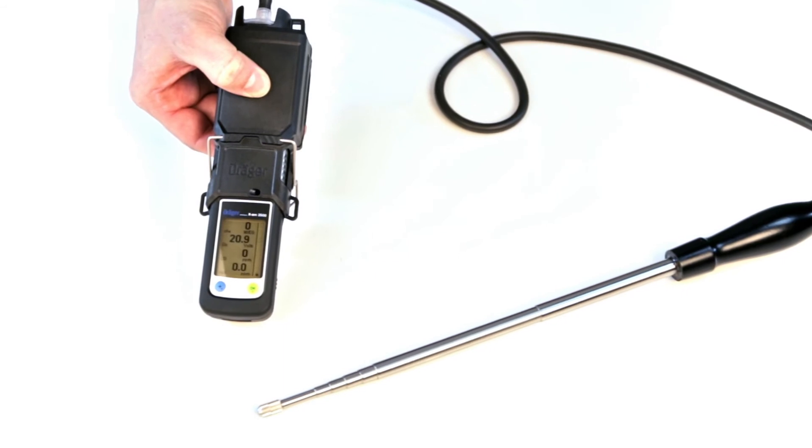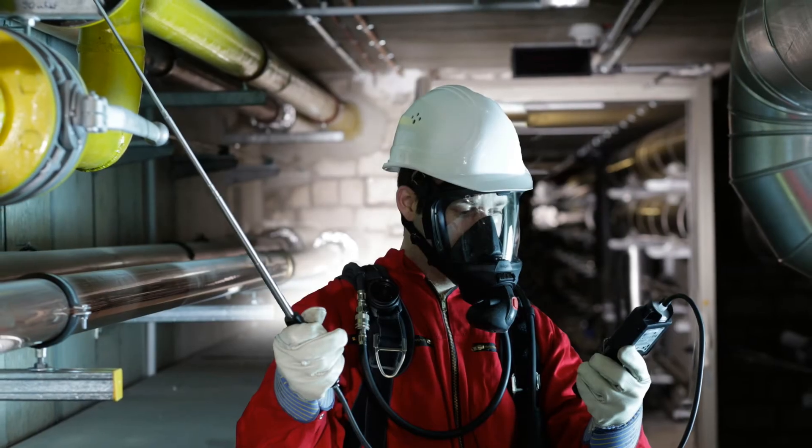The XM will then show the measured gas concentration. Make sure to flush the hose with clean air before and after the measurement. This must be done for 3 seconds per each meter of hose being used.